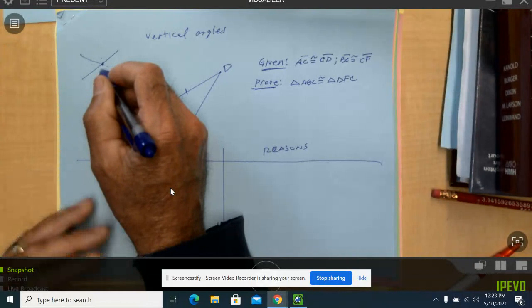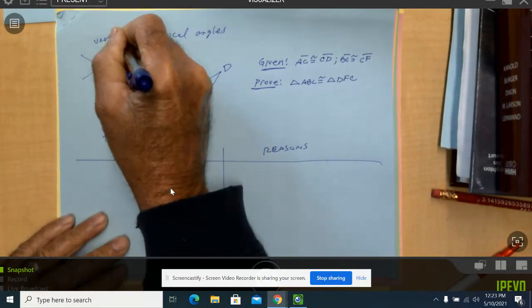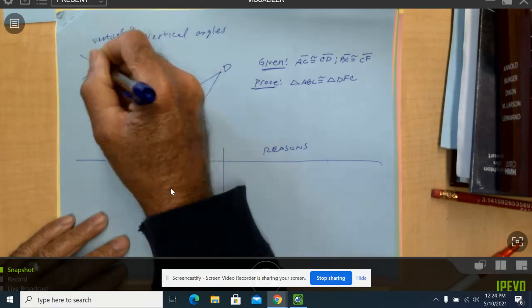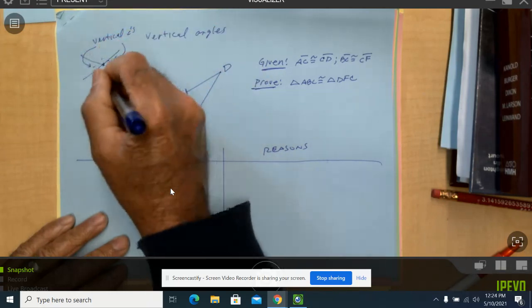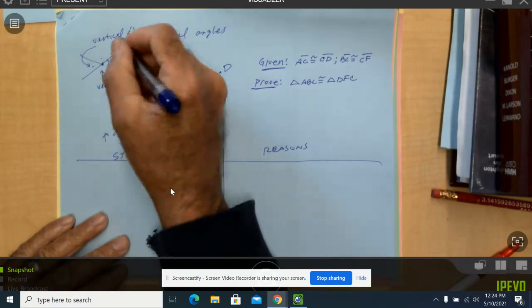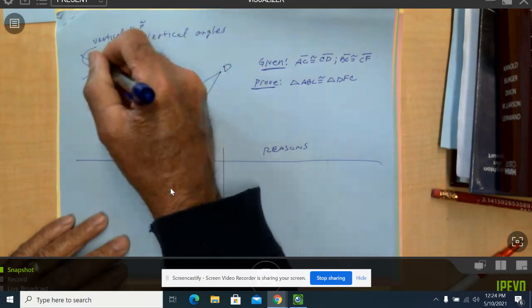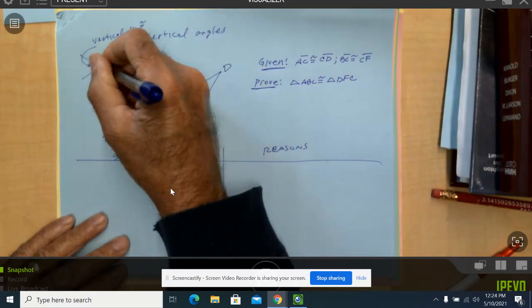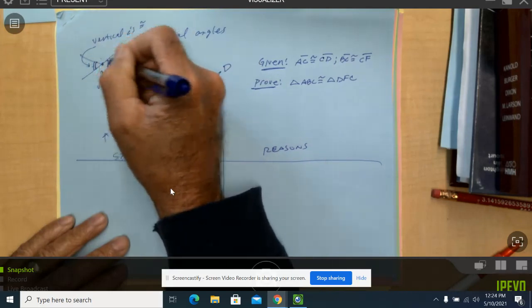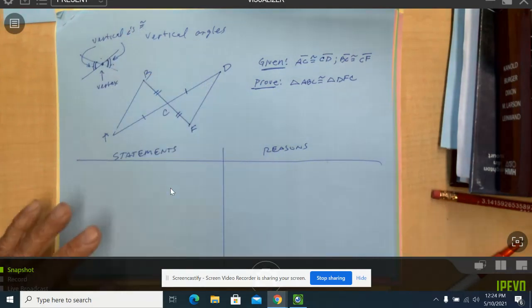It's a common vertex. So the angles across from each other are called vertical angles. So there's one right there, and there's the other one. This is the vertex. Okay, now the vertical angles, the important thing about them is that they are congruent. So if we have a single arc here, a single arc here, if it's a double arc, that has to be a double arc. They're going to be the same angle, right? If this is 50 degrees, that's 50 degrees.